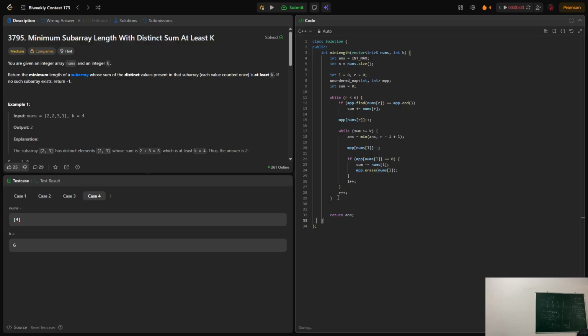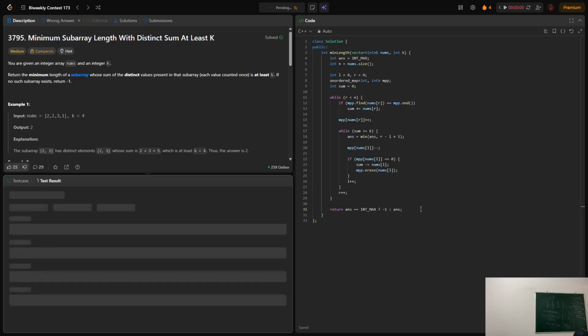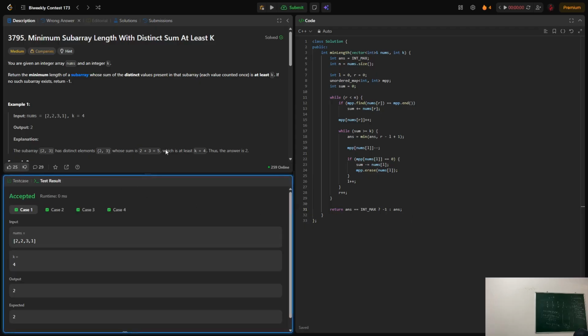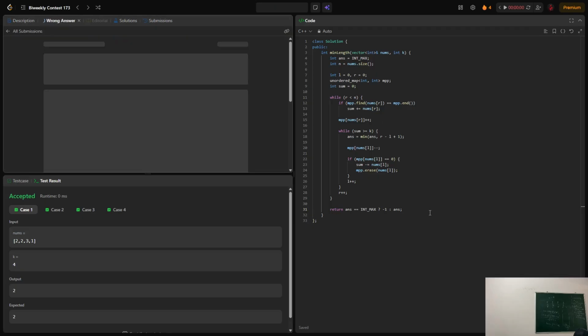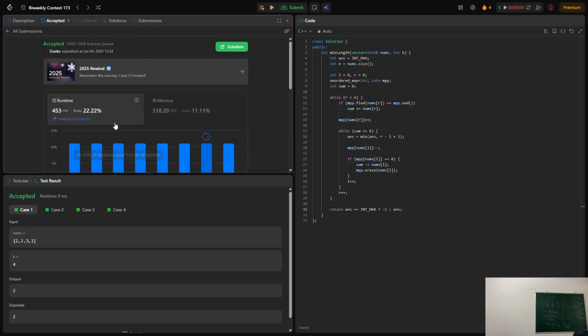If my answer is int max, which means I have not got the array length, so in that case we need to return -1, else we need to return the length of the subarray. So let's try to submit it. So yeah, it got accepted.